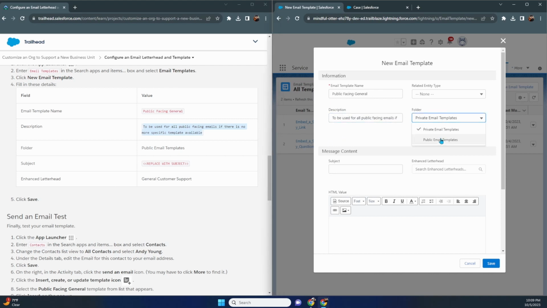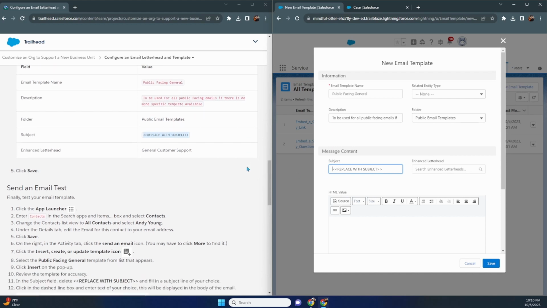Folder, public, and we're going to say replace with subject. I just like to get rid of white spaces if there's ever extra white spaces, unless you want them there. But sometimes it makes formatting look weird, so I always try to get rid of them. And we're going to use general customer support. That's probably the one we created, and then hit save.